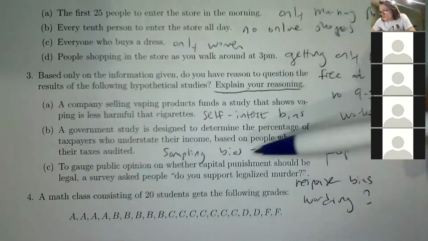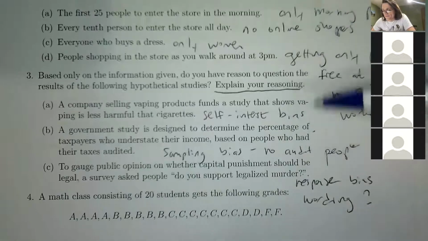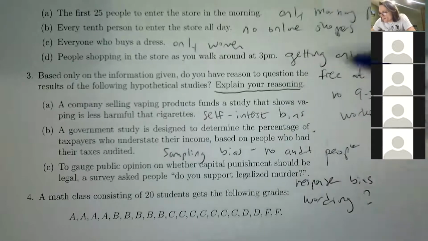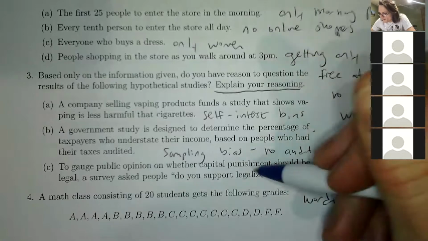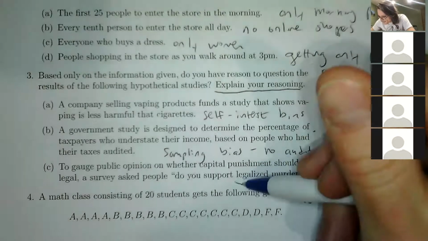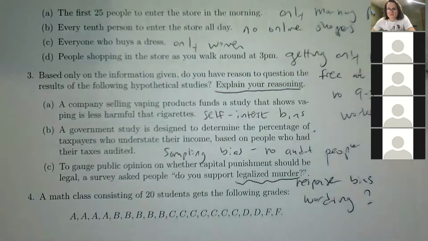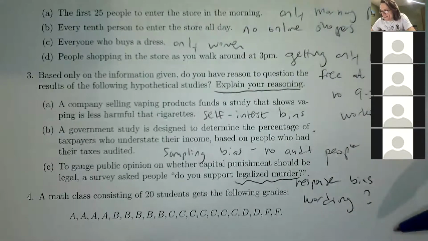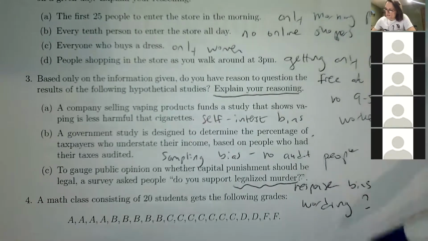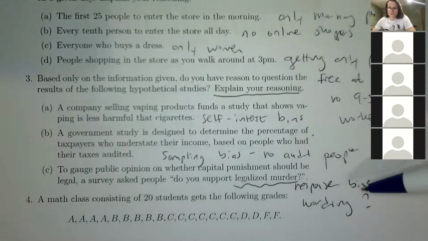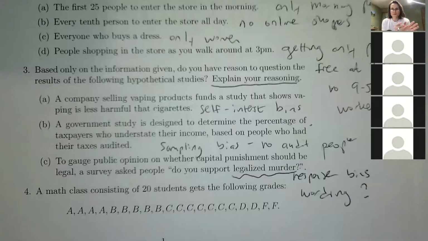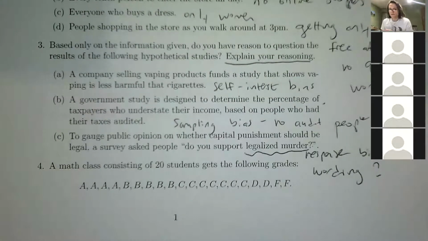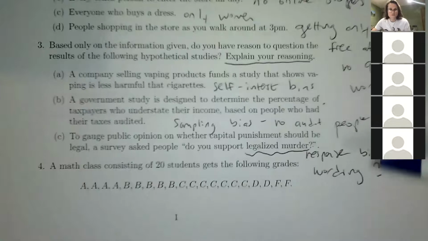Usually you would say, do you support capital punishment? I mean, it's just a euphemism, but for legalized murder. But saying legalized murder has a weird ring to it. So response bias is definitely one. And then if you wanted to go a little more into it, wording might also be one, because someone might be for capital punishment but not legalized murder. They're the same thing, but it's just the phrasing. Seems odd, right? Again, any questions with those three?